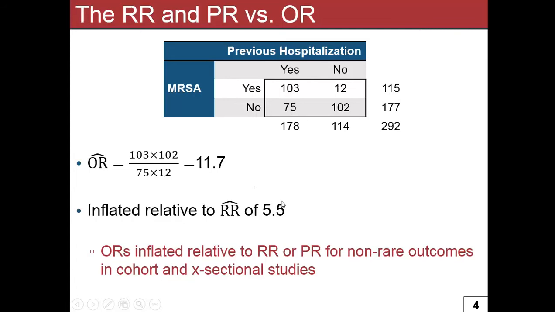And the reason for this is an Epi 1 concept, which is that when you have a non-rare outcome, the odds ratios are always inflated relative to the risk ratios. Remember the rare disease assumption: when the outcome is rare, the odds ratio and the risk ratio are close to each other. But often in life, we're not dealing with rare outcomes, and you get things that look like this, and these are really just different.